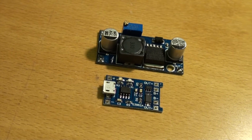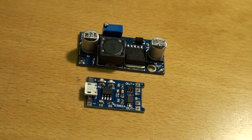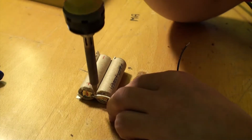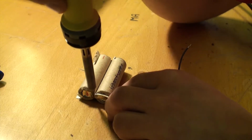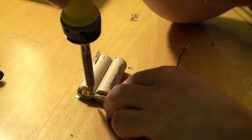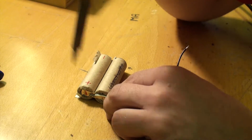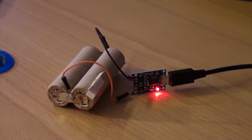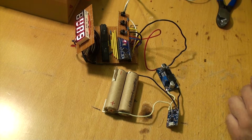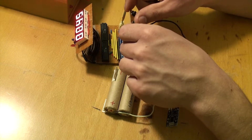And I used a boost converter after the charging board to bump up the voltage to an even 5 volts that goes into the Arduino's Vin pin and the positive leads of the displays, since I didn't want to ruin the 5 volt regulator on the Arduino. So I made sure that these old cells would charge properly, which they did, and I connected everything up to test if it would work, and again, a successful test.